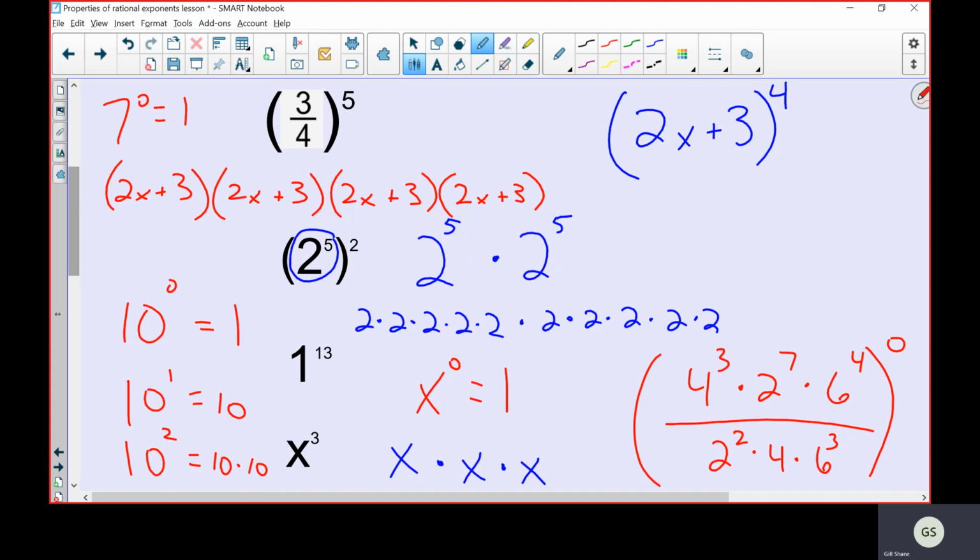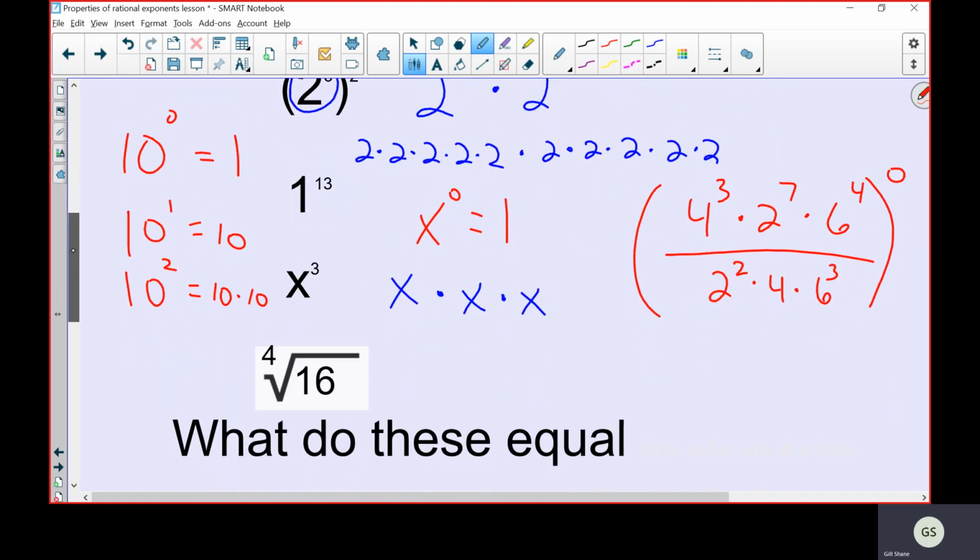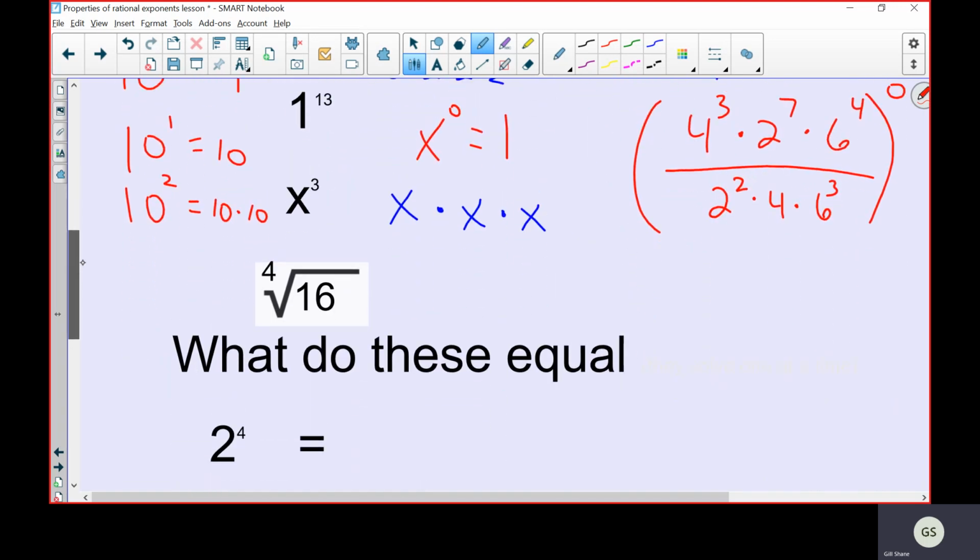This is called the product rule here. We're going to get to the product rule next class. If you understand that rule, you will be in good shape for the EOC even. I'm not just talking about this class. There are a lot of other rules we're going to learn that you probably won't remember for the EOC. But if you truly remember that one rule, it'll get you through all of the other ones. It might take you a little bit longer, but it'll get you through the exponents part of that test, most of it at least.